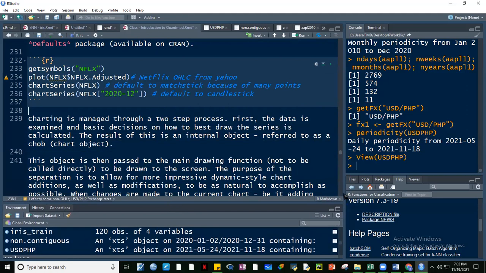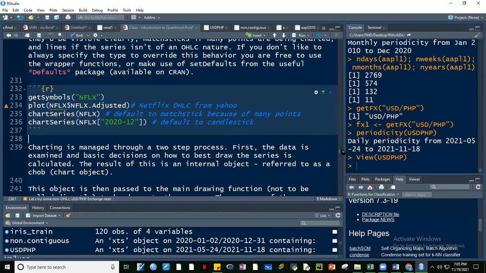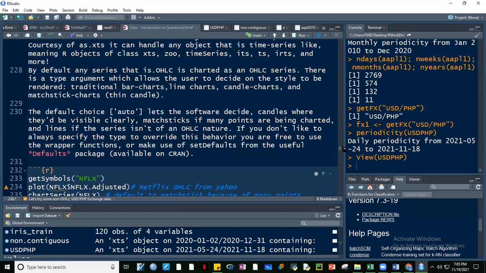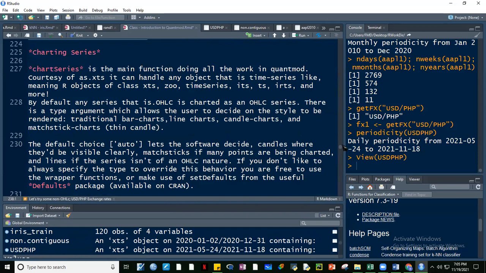So quickly, we have some more code here. We already talked about the candlestick. chartSeries is the function used in quantmod.